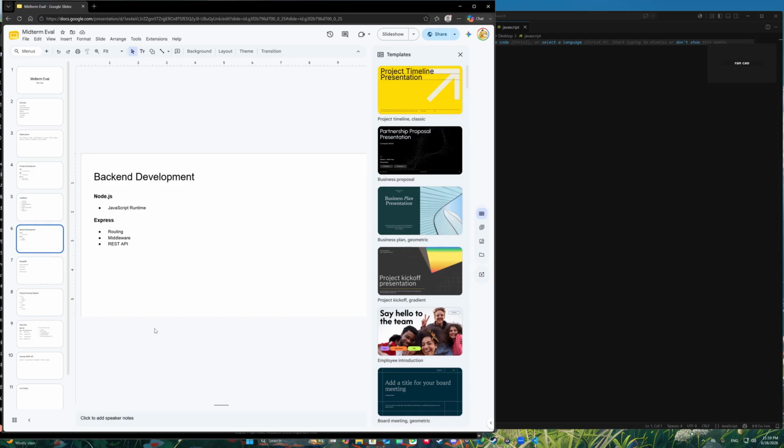Another thing we have learned in this class is middleware. That's a feature of Express as well. Middleware runs in between parts of the backend code, where it can, for example, validate user input, parse JSON data, and check authentication.